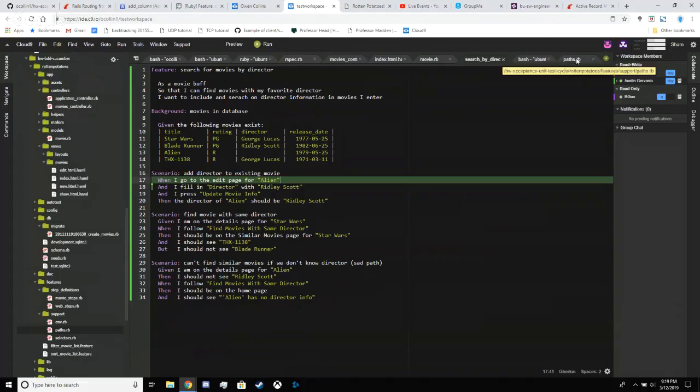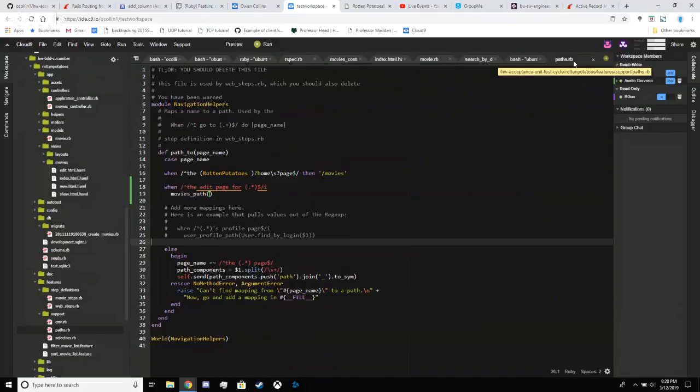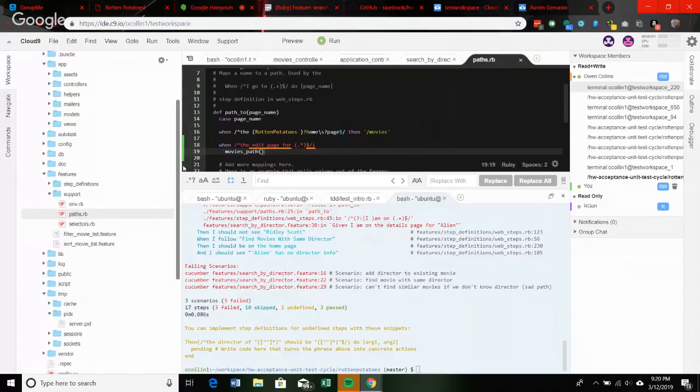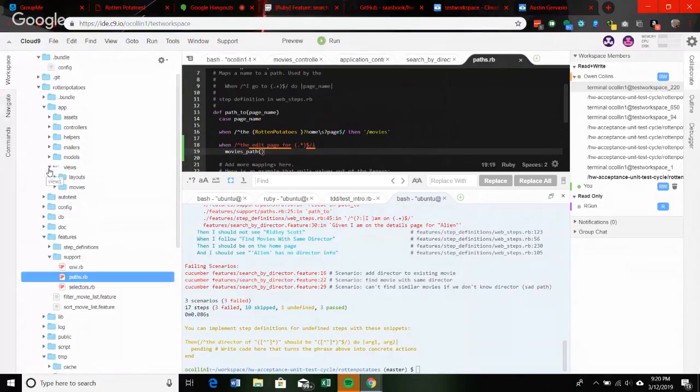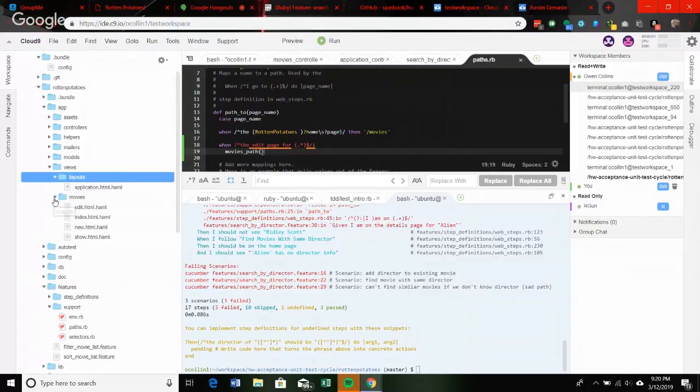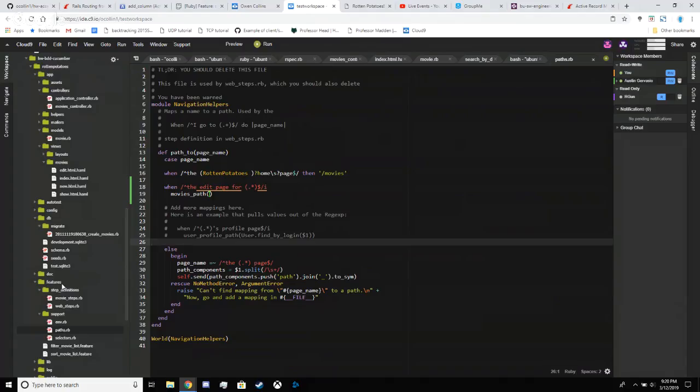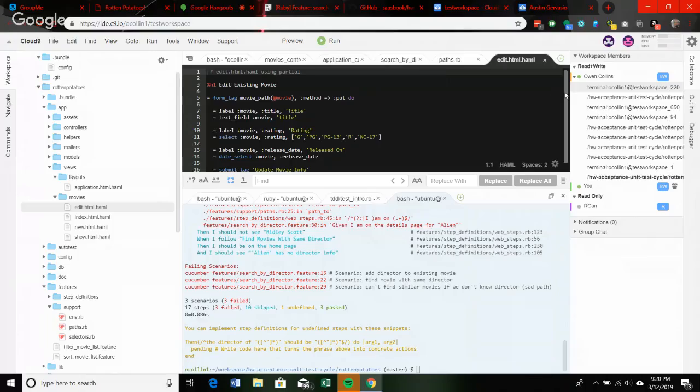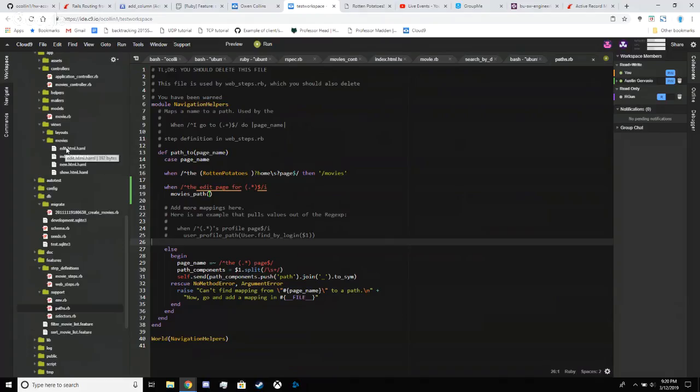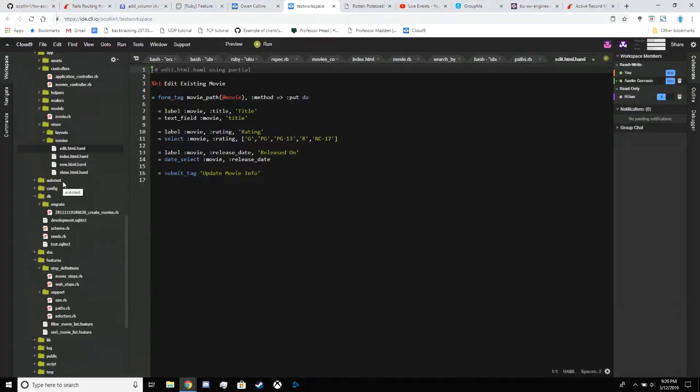When I go to the edit page for Alien, yeah. So you want to go into movies path after that, and I think it's in views that we can figure out what exactly it's called. In views. Oh, right, the index or the edit. There's the edit one. What's in here?